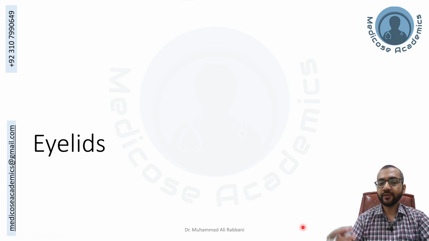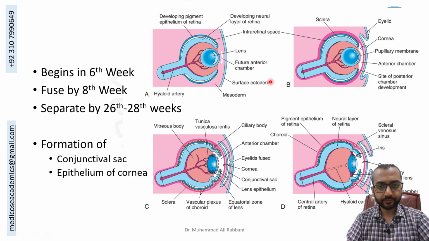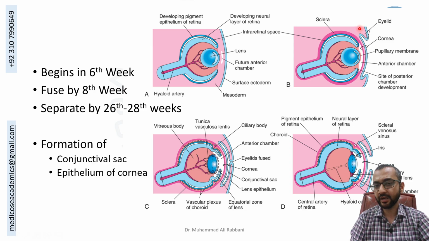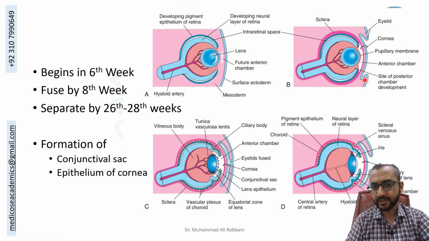We are left with the structures that are outside the eye now. These are the eyelids. These are formed by these ridges, these prominences that develop in the 5th to 6th week. The one on the top, you can simply say superior or inferior, or this is called frontonasal and this is called nasal extension.